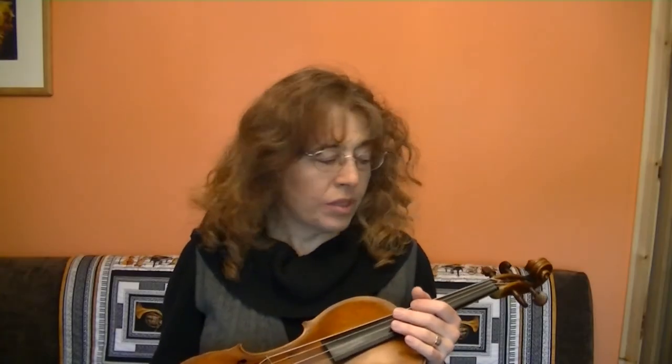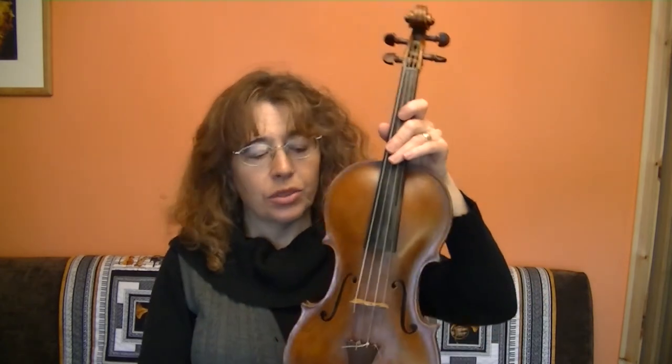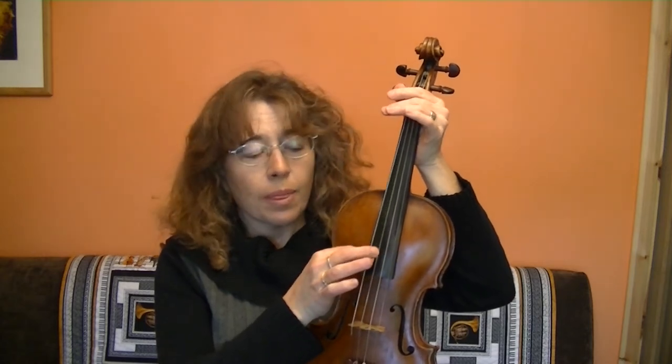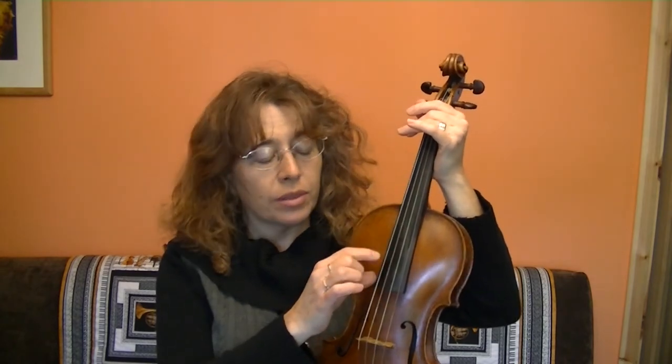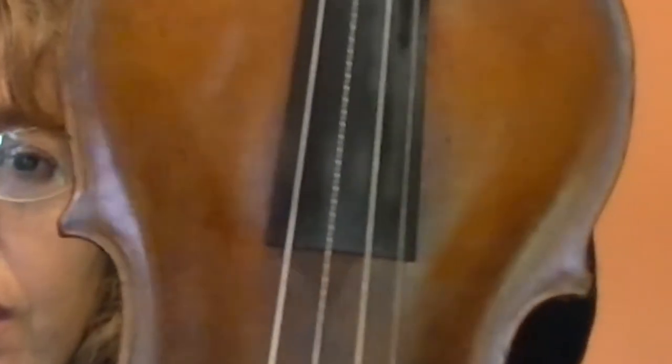It's different from a modern violin in several ways, some of which you can see, some of which you can't. The obvious difference is the strings. So I use gut strings. The G is a gut core with metal on the outside. The D is solid gut, but if you can see, there's one strand of silver wound in with it. And the A and E are solid gut. That means that they're actually made from the guts, the intestines of animals, usually sheep. I tend not to think about that so much.